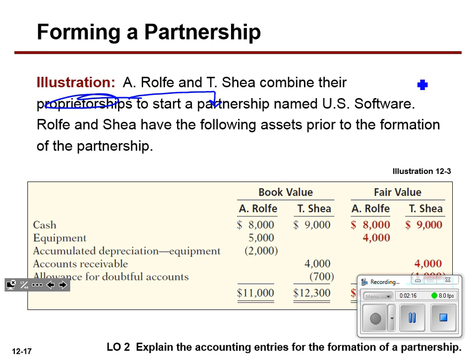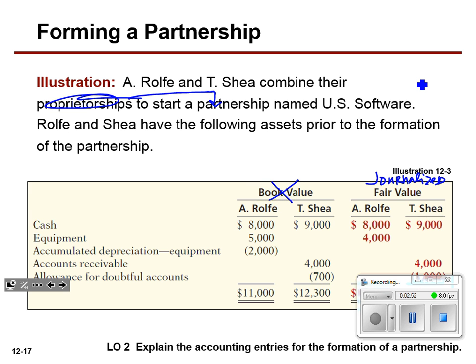What you need to know is that you'll oftentimes be presented with the book value of whatever we're trying to combine, and the fair value. Book value matters, but it's not journalized. Fair value is what is journalized. Because it's basically the 2 partners saying, I have this equipment. Well, I don't think your equipment is worth $5 grand. I think it's worth $4 grand. And they kind of come to terms as to what they believe the value is on all of it.